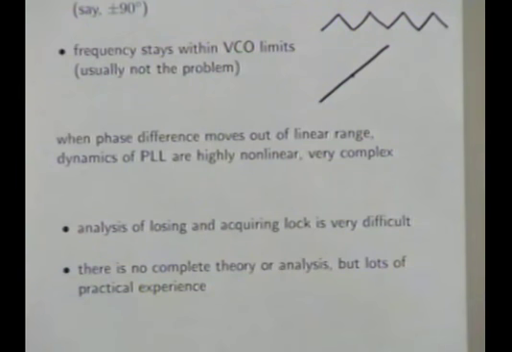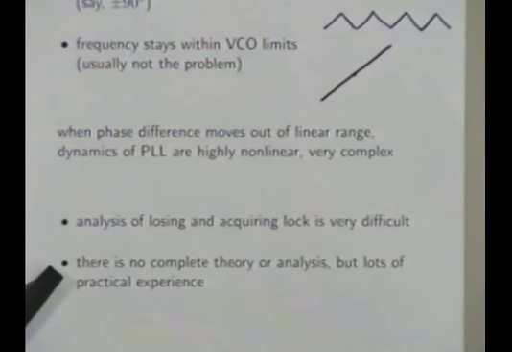On the other hand, there's probably around 1 billion working systems that use phase lock loops. So there's a lot known in practice about how they track, how they lose lock, and all that kind of stuff. So it's kind of interesting. But you get a very, very good idea from a 102 based analysis.